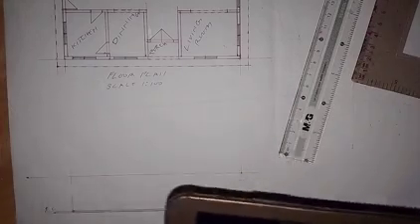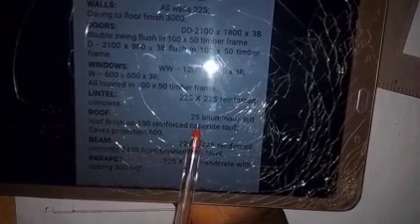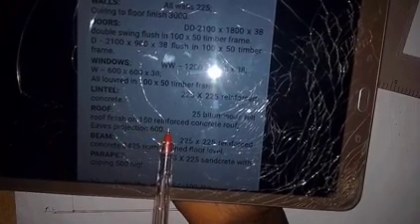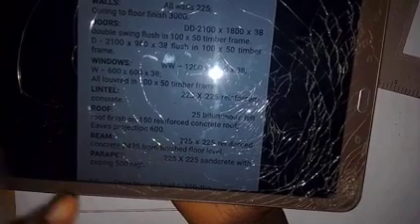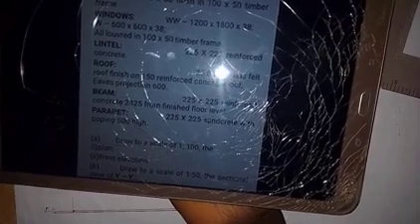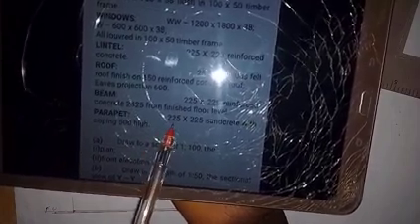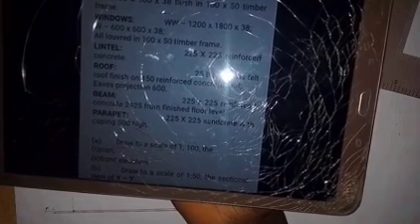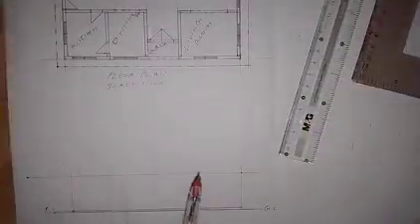Now the type of roof that is given to us here, let's work on the roof. The type of roof given to us in this drawing is a flat roof or parapet roof. Coming to the roof here, we have 25 bitumen felt, roof finish on 150 reinforced concrete roof, and its projection is 600. Then they said parapet 225 by 225 concrete with coping 500 high. So what I'm going to do here is add this 225 to this 150. So 225 plus 150 will give us 375.